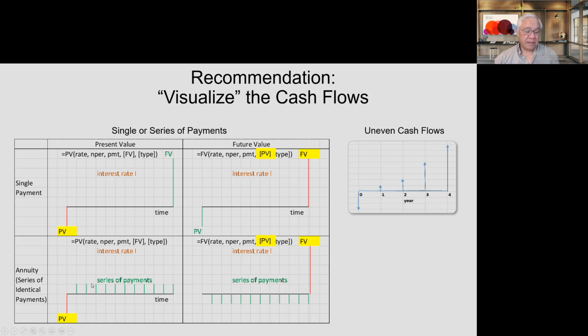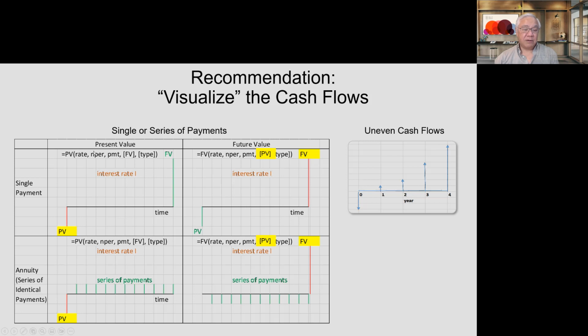Same thing on annuity. If I pay money out now, then I can get a series of payments in the future. In fact, there are investment products called annuities where that exactly is what happens. You pay money, then you get a series of payments. The other scenario is you pay money during the period and then you get a large amount at the end. This is like saving for a future down payment or a major event. So this is the example of annuities or series, and they both use the same Excel functions.